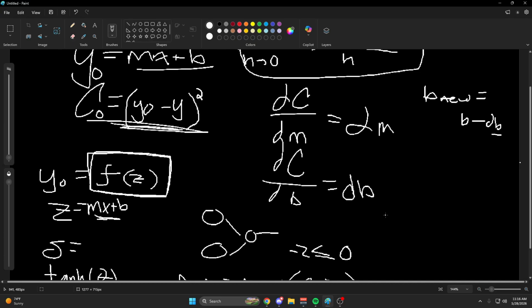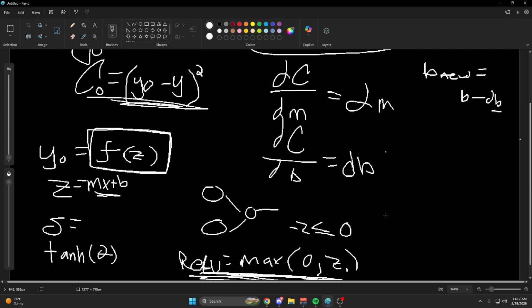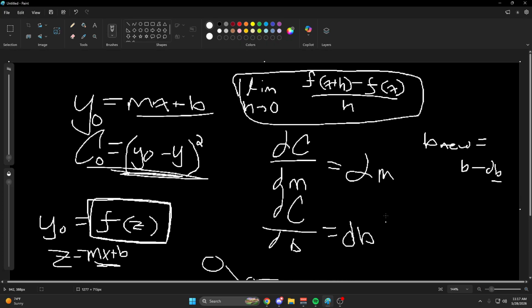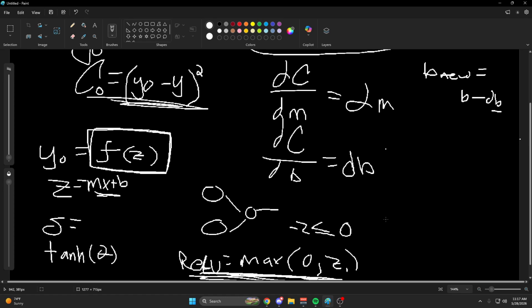I have to get the derivative of the loss function, pretty much. I also need some int h equals 1e to the negative 2 or something. Something small.